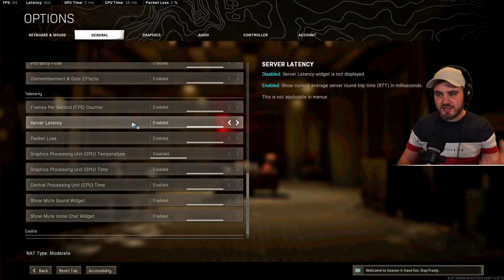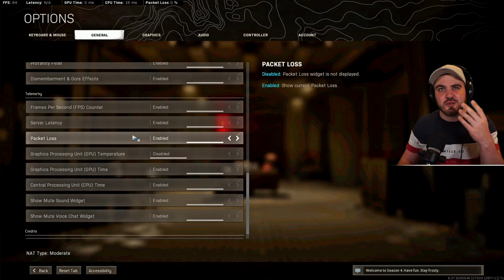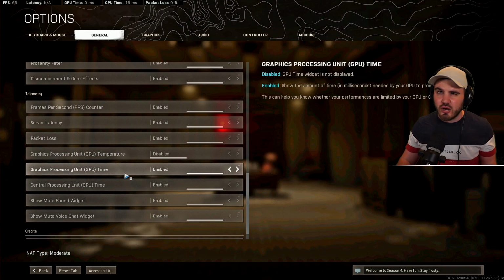Server latency will typically be something which potentially is harder for you to control. Maybe there's just a server issue. Packet loss is probably something more on your end, something to do with your router, something to do with your actual internet. So having all of this stuff on is useful just to know when things aren't exactly running correctly, and you know instantly that something needs to be fixed. You want to have all this on, otherwise you'll miss that.